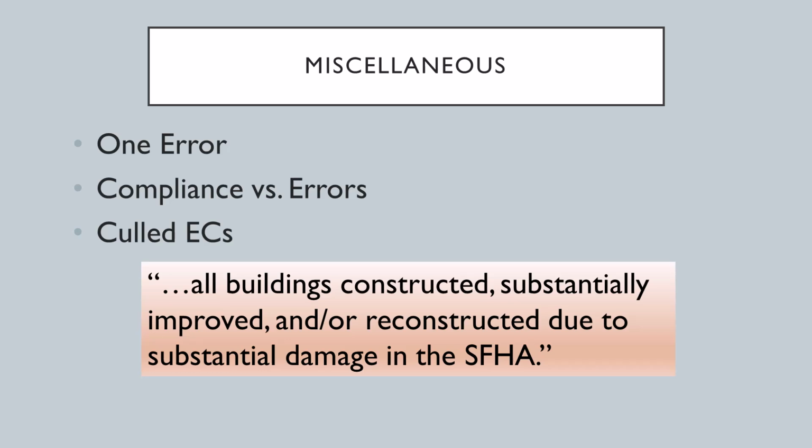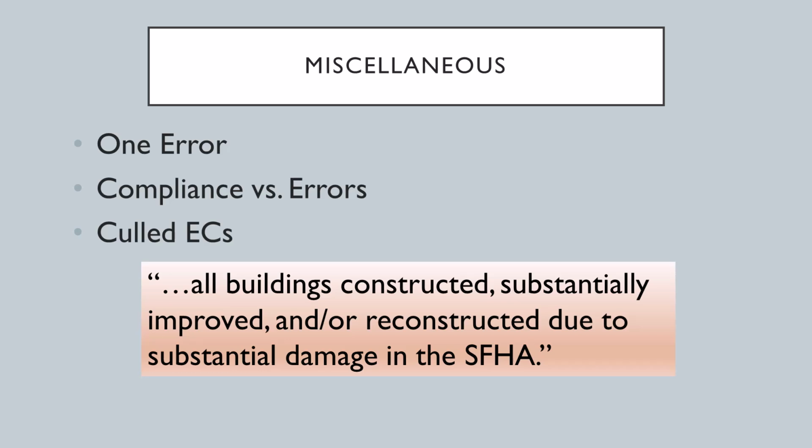If there is one error on an EC, the entire EC is considered wrong. For CRS purposes, we count the number of ECs that have at least one error, not the total number of errors on each EC. Let's discuss the difference between errors and compliance issues. When ISO reviews your ECs, we are primarily determining if there are any errors on the EC. Errors might lead to a misrating or a misunderstanding when it comes to compliance matters. While FEMA officially determines compliance, your CRS specialists are generally pointing out buildings that may be possibly non-compliant based on the information from the EC.